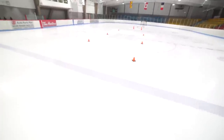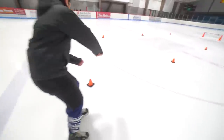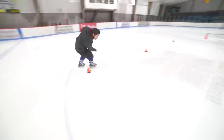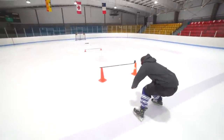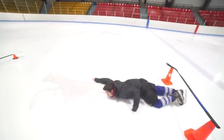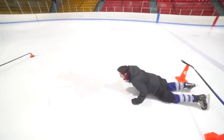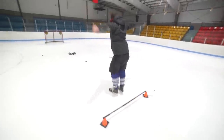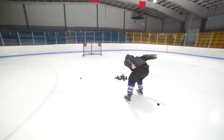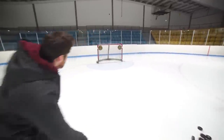And then when we get here, pretty simple. We're gonna go around the cones with the puck, and then we're gonna go under this one. Right after that, we have to jump the last obstacle. And finally, we have to hit the two targets. But there's also gonna be a shootout at the end to take some time off of your total.